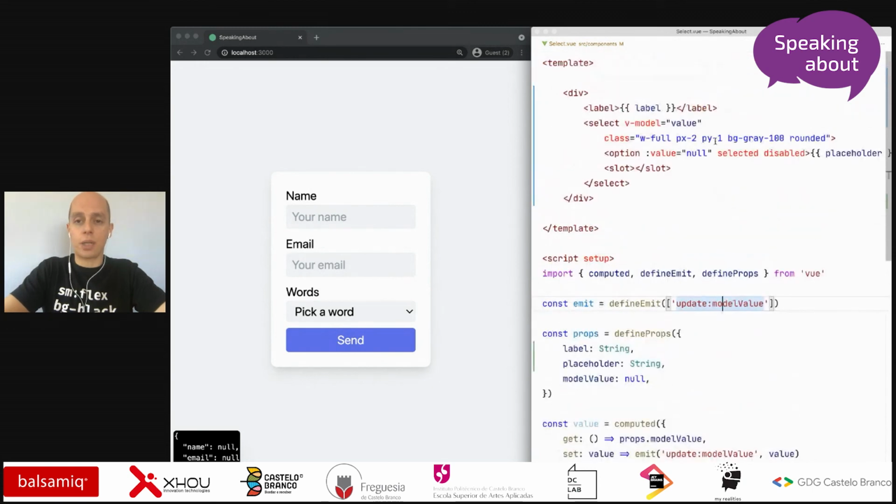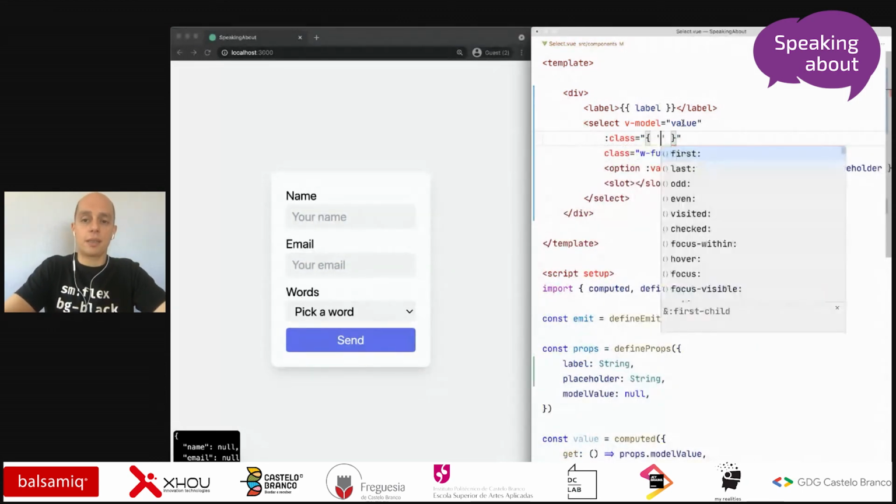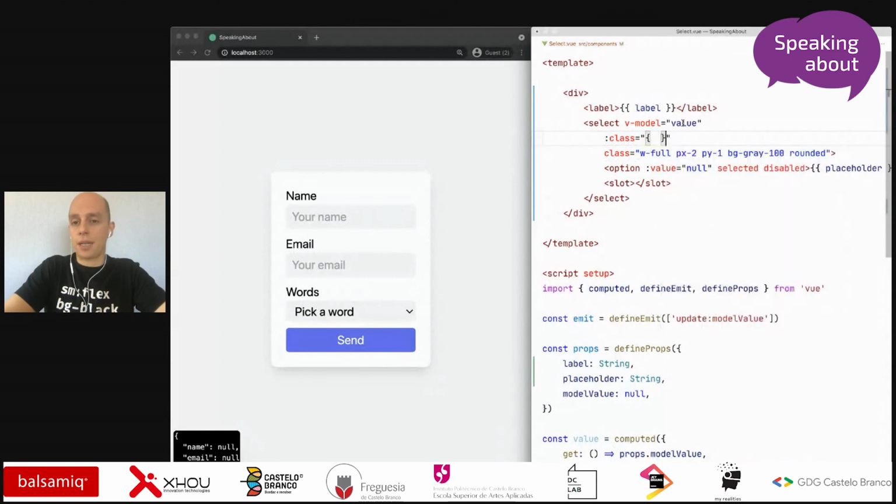But one thing that I still want is that placeholder color. So how can we change that? Imagine the value: if it's not null, it has a value. So with that in mind, we can v-bind the class, or using, once again, the shorthand, we can just add it here, and this is the different option. So we can either pass an object or a list of classes to add in.